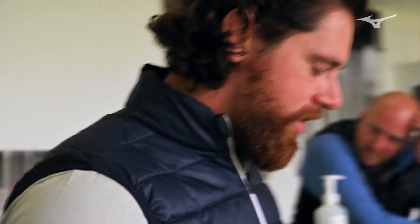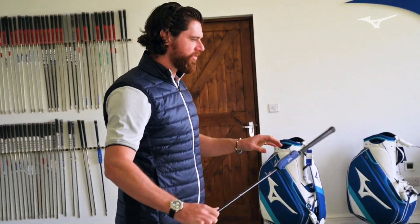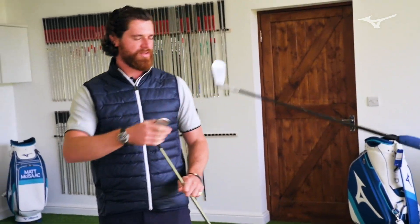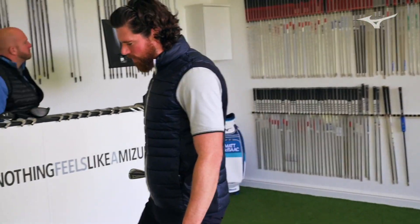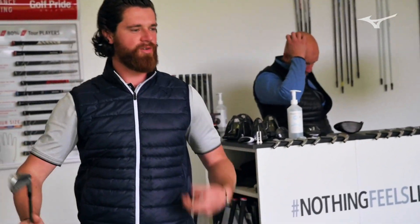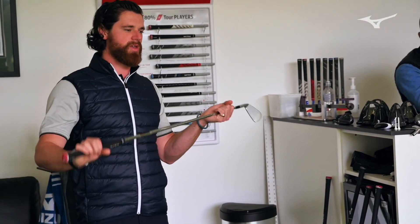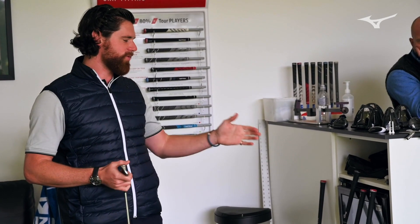We did use this back in February when we were in. This little raster is going to basically tell us what's going on through the move. It's not interested in strike, it doesn't worry about where the ball is going — all it takes into consideration is your change of direction from the top, how fast your move is, and basically how much you stress the shaft, in order to give us a look at shaft weight and shaft flex.